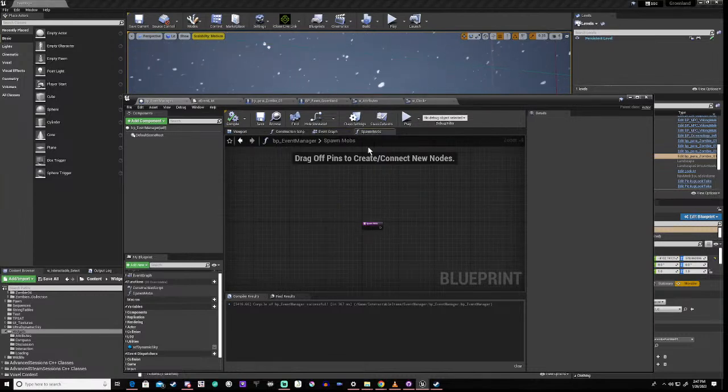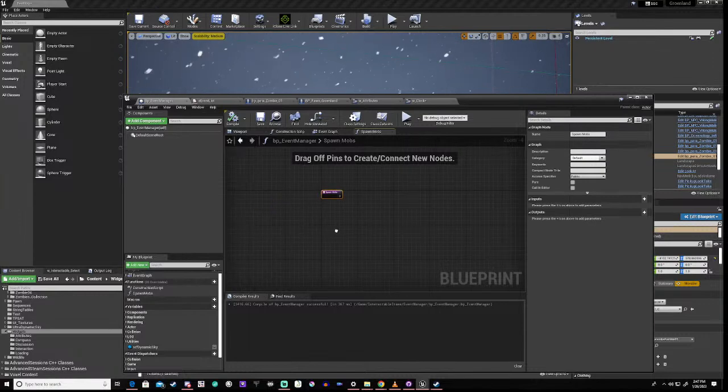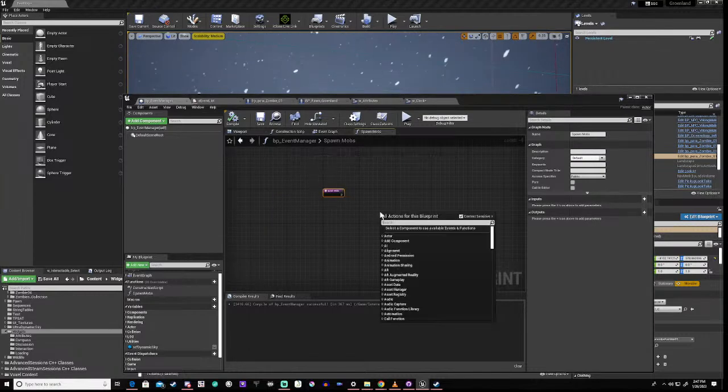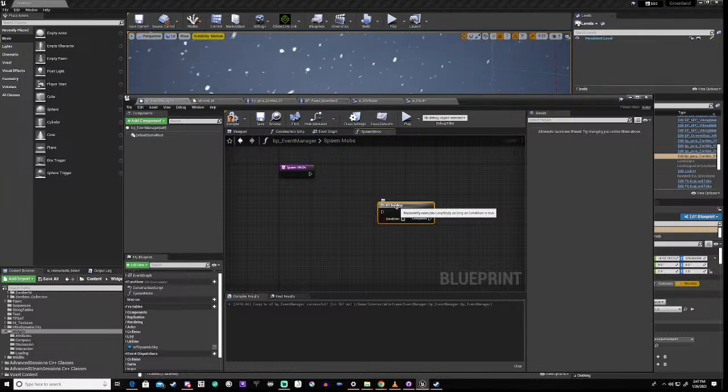spawn mobs. This is going to be an interesting one. We're going to be doing a while loop. Right. So repeat, executes loop body as long as the condition is true.